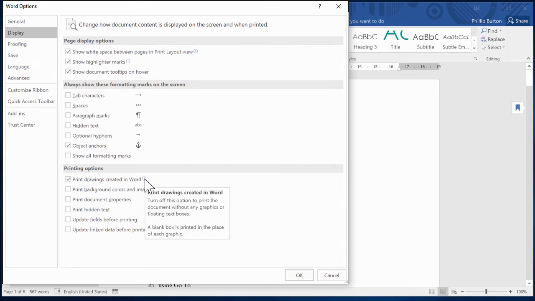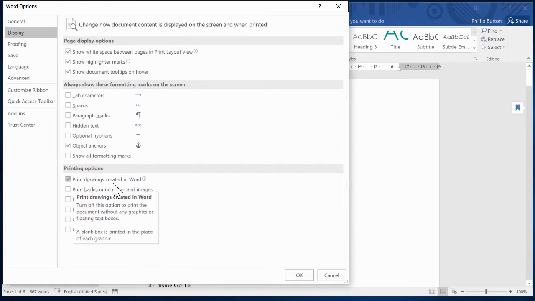So the first one of which is you can print graphics and text boxes. We'll learn more about graphics and text boxes later, but this is normally ticked and will mean that any drawings will be printed. However, notice what won't be printed by default.